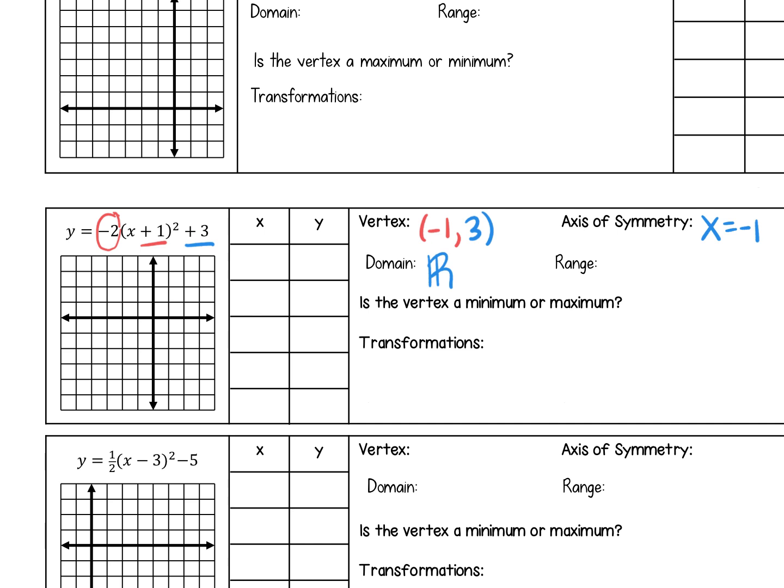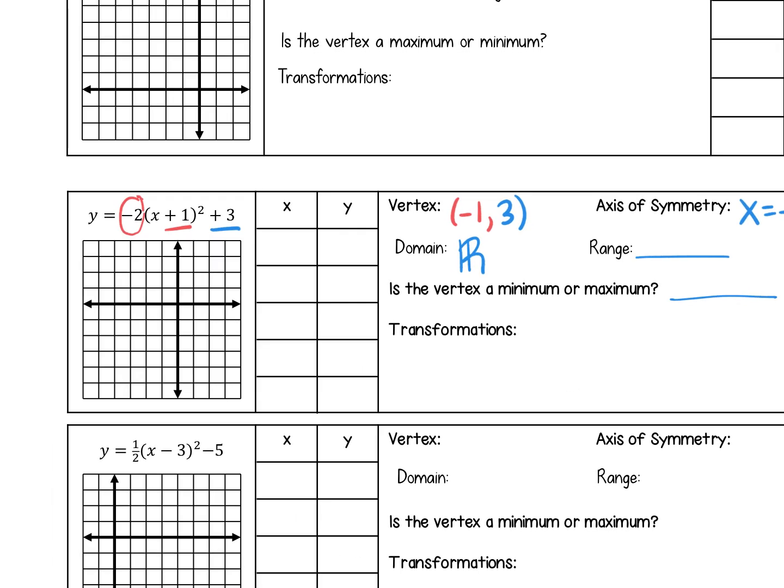The range, we can figure out from looking at the equation possibly, but it's probably a little easier to do it after we graph it. So I'm going to hold on for that. I'm going to write out the transformations now, and then the rest of the questions, like these two, I'll answer after we have the graph. For the transformations, there's a lot going on here. I count 1, 2, 3, 4 transformations. So this negative in front is going to be the reflection. It's called the reflection in the x-axis or reflection across the x-axis. I'm just going to write x-axis in parentheses. So that's one of the transformations.